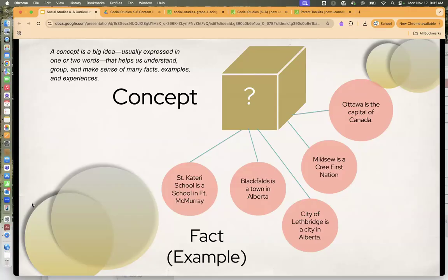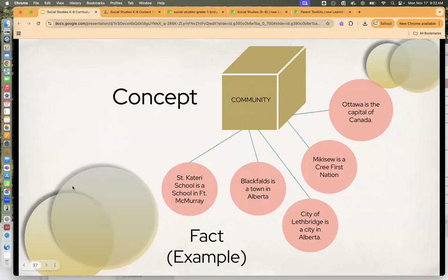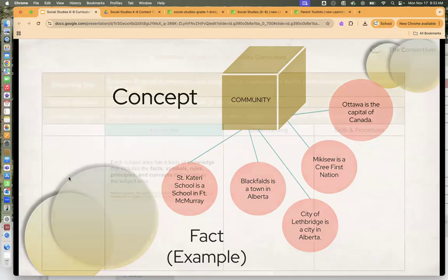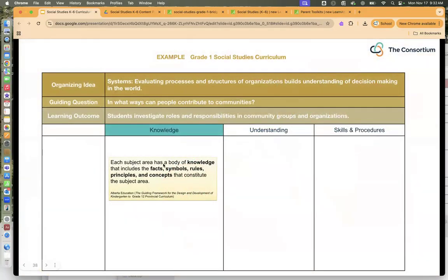So in your back here, when you're sitting there, maybe you can think of some concepts to which all these groups or all these facts are related. There are many, and the one that I'm going to choose is the concept community. These are all examples of communities. And so the fact that we have concepts in here is going to be really important, and being able to recognize it if we want to deepen student learning.